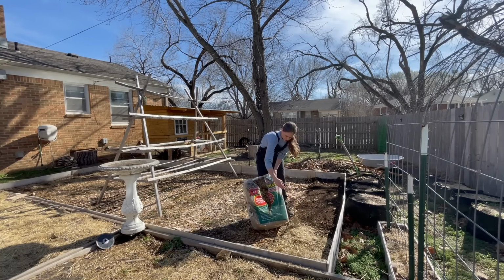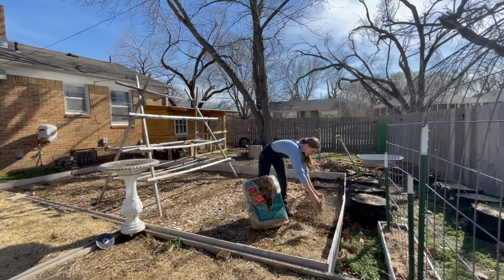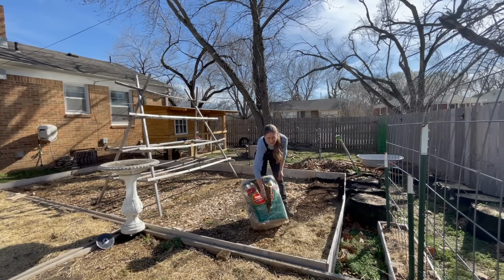So this is the brand of straw I use. It's called Easy Straw. It is garden safe. I like to use it. I've used it, gosh, I think almost every year now since I started gardening, minus the first year. I didn't know how important it was to mulch.